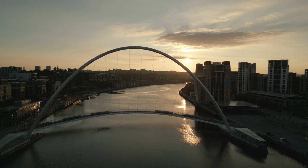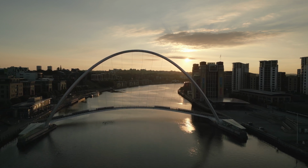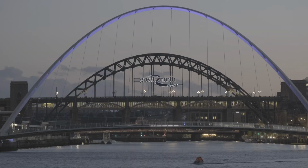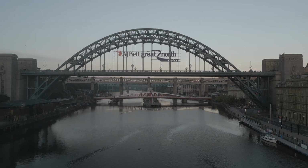So if you've followed me for a while, you'll know that Tanya and I moved from Ukraine via London up to the northeast of England. So I've only lived here for 2 or 3 years, but Newcastle has become one of my go-to locations for photography. And in part, the reason for that are the spectacular bridges across the Tyne. And there's none more spectacular than the Tyne Bridge.